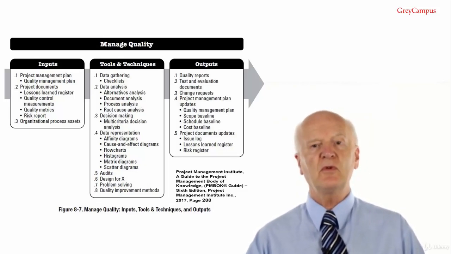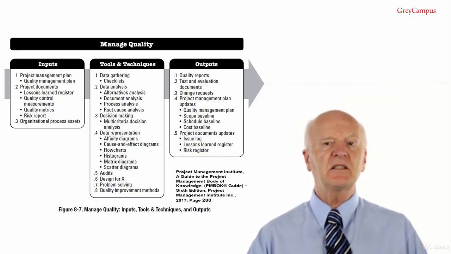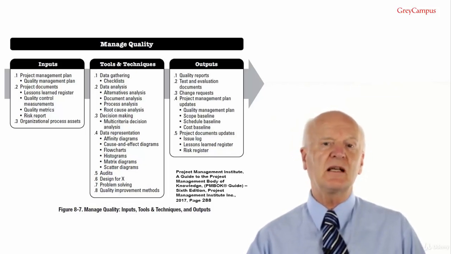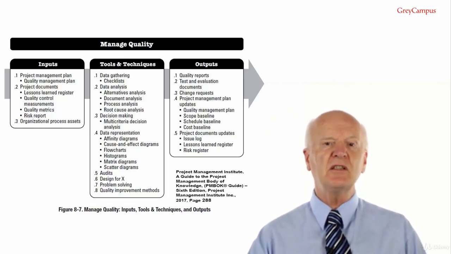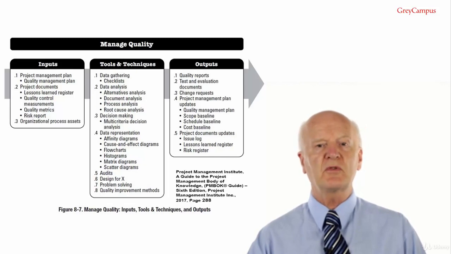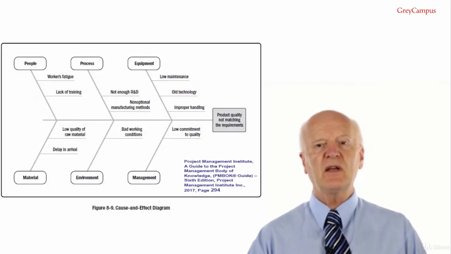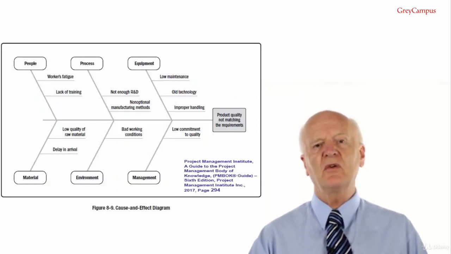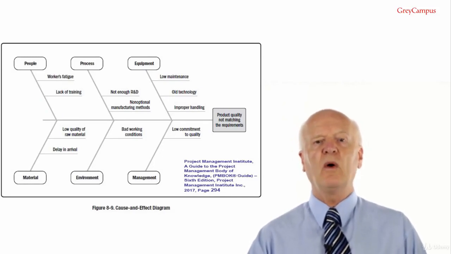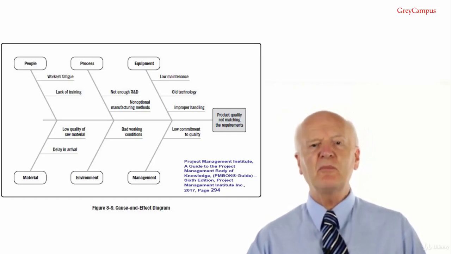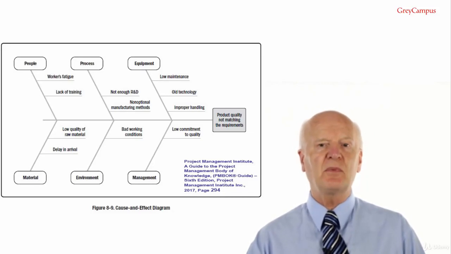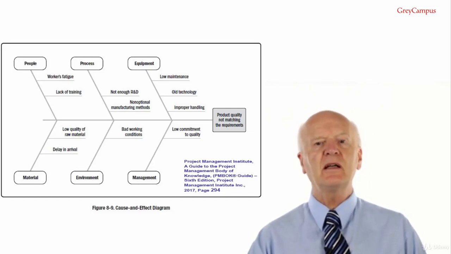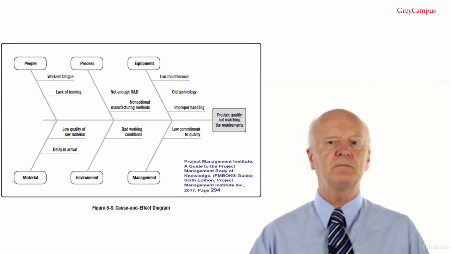Tools and technique number 4, data representation. Techniques that could be used for this process include affinity diagrams. These are used to organise potential causes of defects into groups showing areas that should be focused on most. Cause and effect diagrams. These are also known as fishbone diagrams, why-why diagrams or Ishikawa diagrams. This type of diagram breaks down the causes of the problem statement identified into discrete branches, helping to identify the main or root cause of the problem.